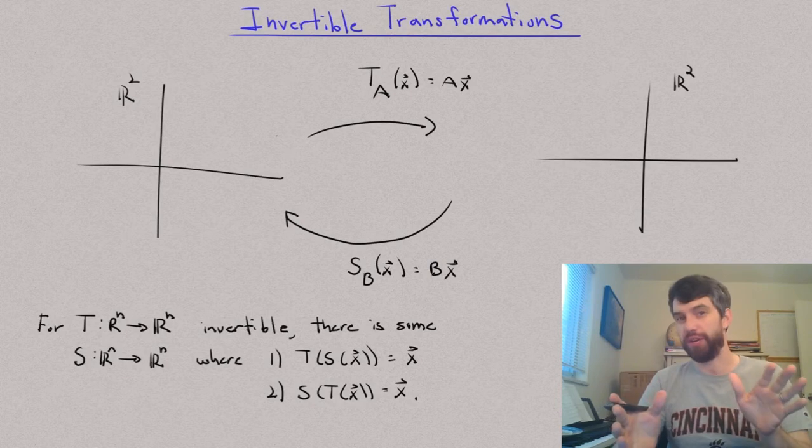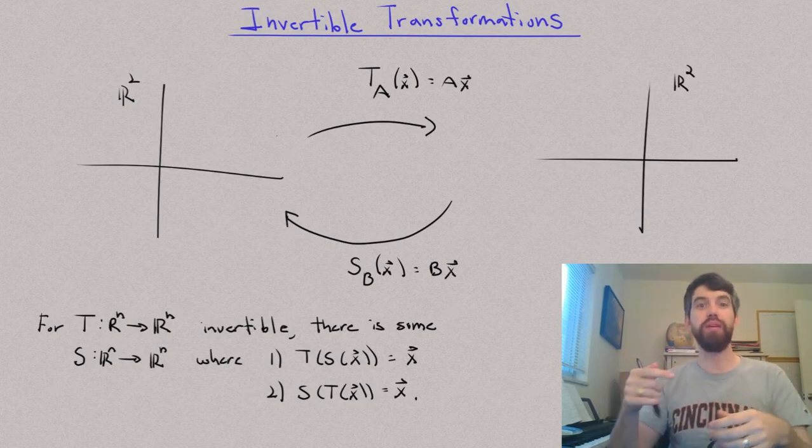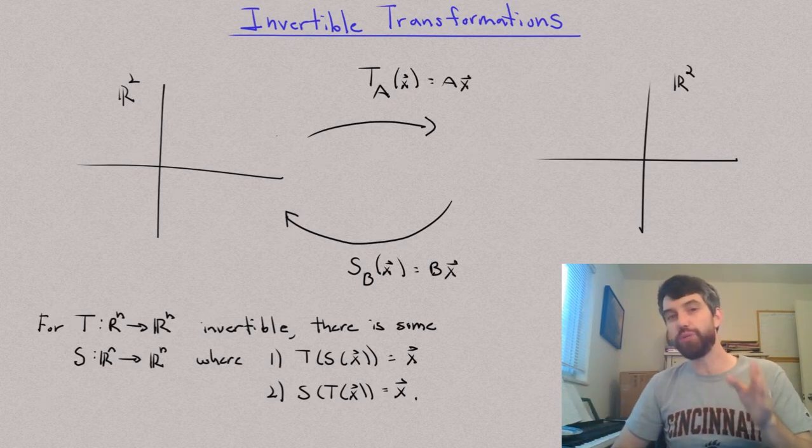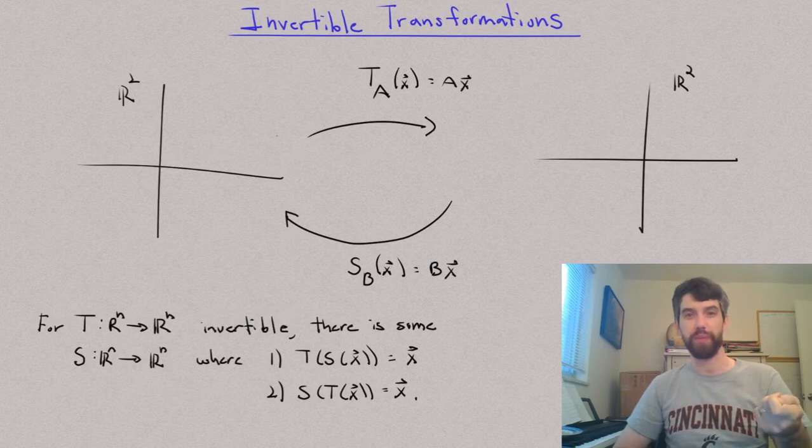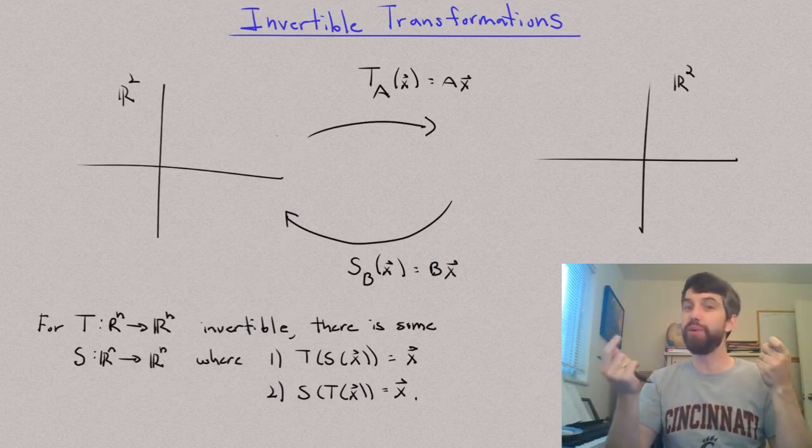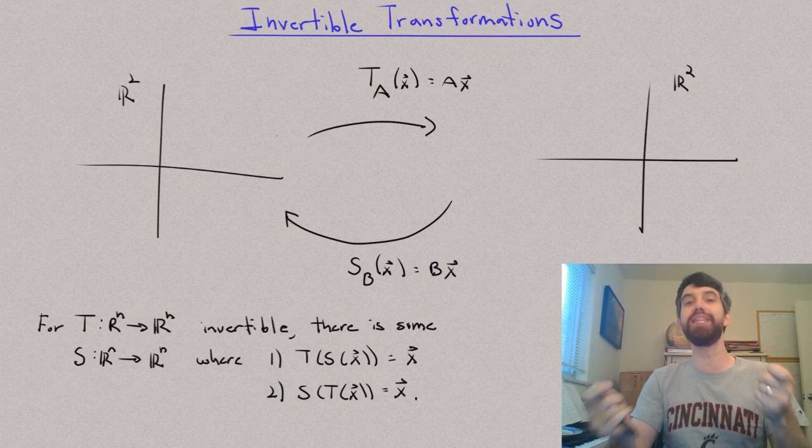Now, I have two different concepts here to be clear. I have a concept geometrically about what it means for a transformation to be invertible. And I also have this algebraic concept of what it means for a matrix to be invertible. I've given them the same name even though they apply in different worlds. And if I'm going to do that, if I'm going to be justified in calling them the same thing, I need a sort of connection theorem between them.